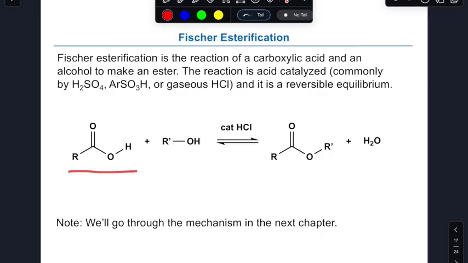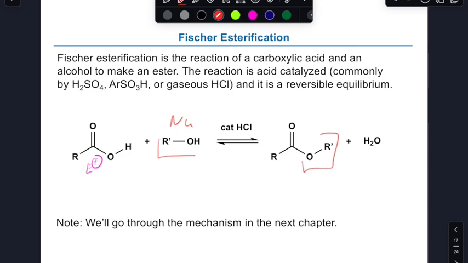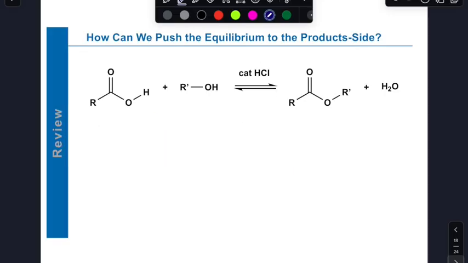Here we take a carboxylic acid, the alcohol, and our catalytic acid. As we mentioned at the beginning, the difference here is this is our nucleophile in this case. Because of the acid catalyst, this is acting as our electrophile, and this OR fragment corresponds to that part here. So we're breaking and forming this bond here, we're ejecting here, and this OH is what's actually being lost as water in that case. We'll go through the mechanism in more detail in the next chapter.